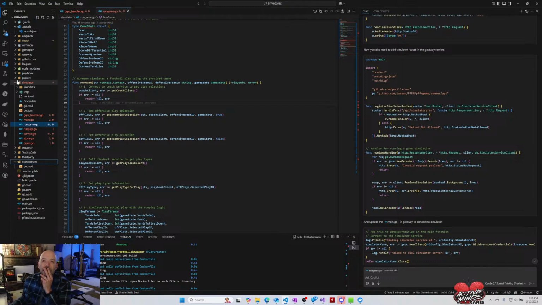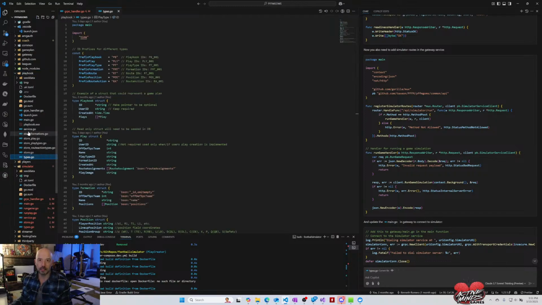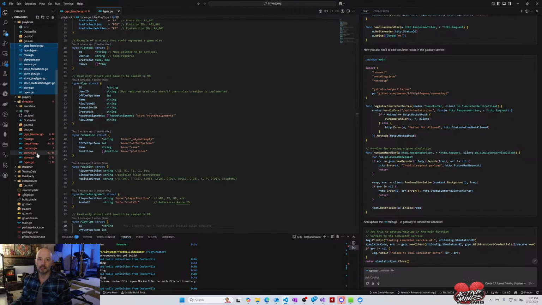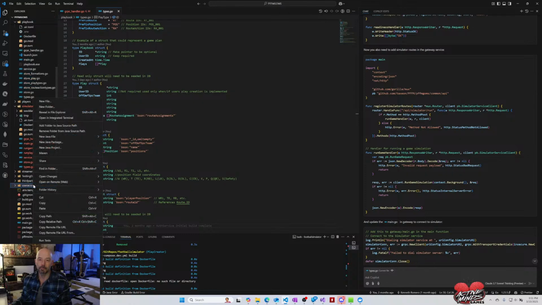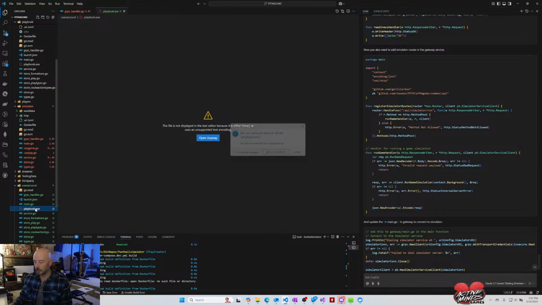So let's go to the playbook, and we're going to copy all the type files all the way up to handler.go. We're going to stick them all inside of the user account, and we're going to say copy paste. This thing can go away.